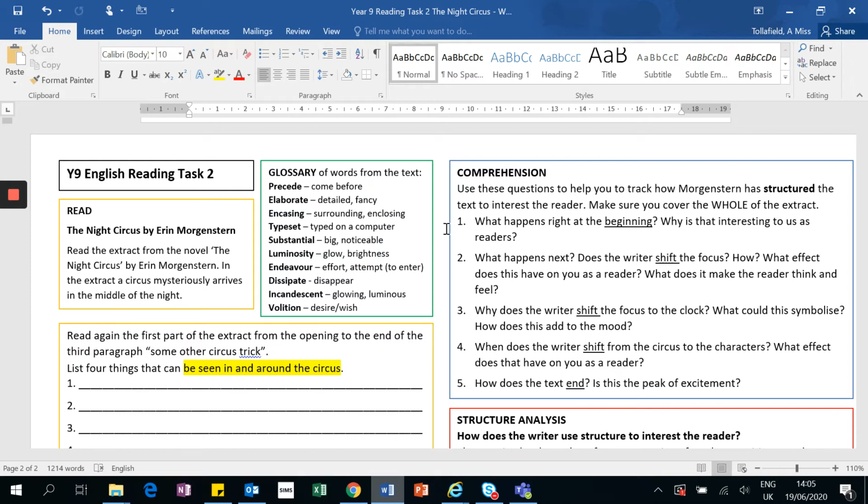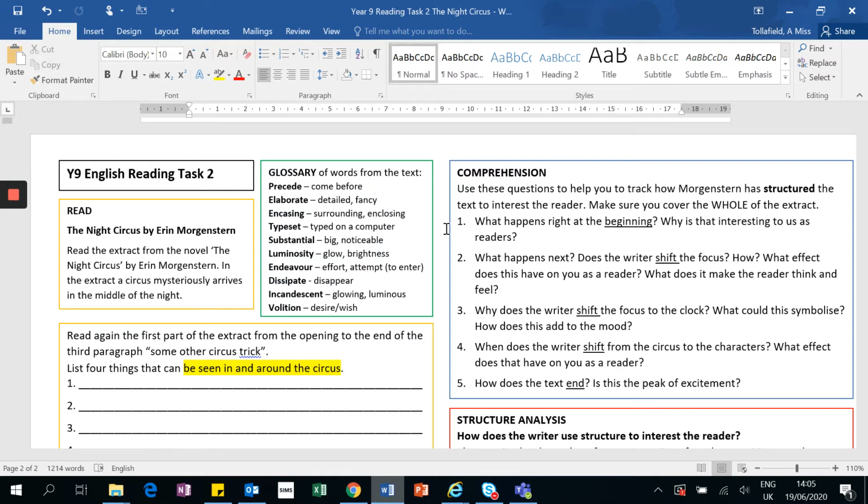Now, we know that Morgenstern is a writer, and it's really important to talk about the writer, identifying them by name and referring to them using their surname, so Morgenstern, because this helps to show that you have an understanding that the text is a construction and that the writer has made these choices deliberately, that there is a reason.